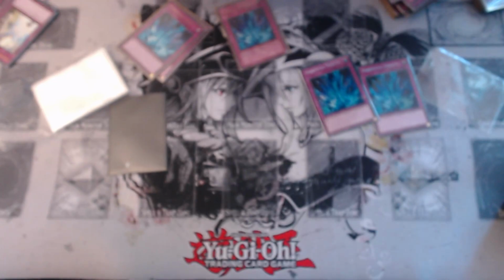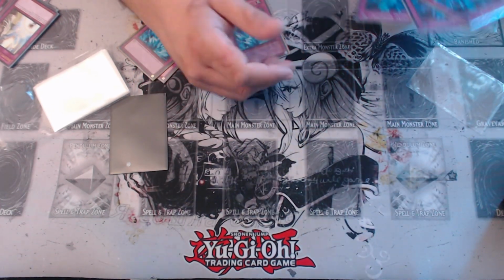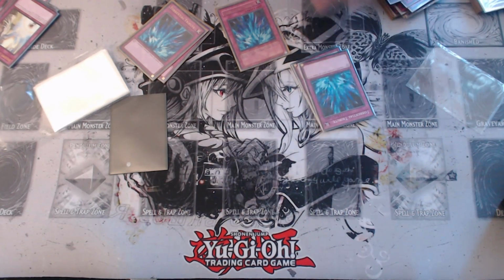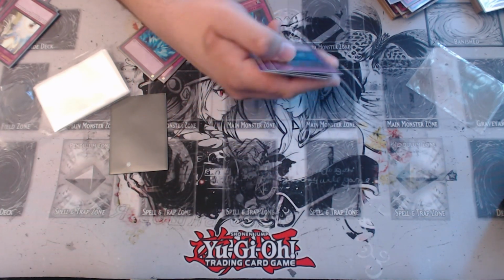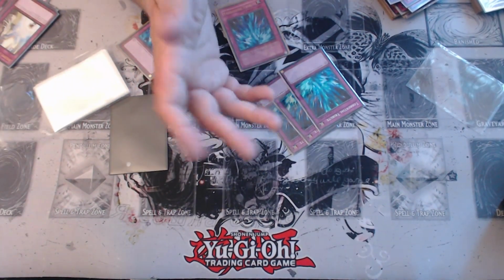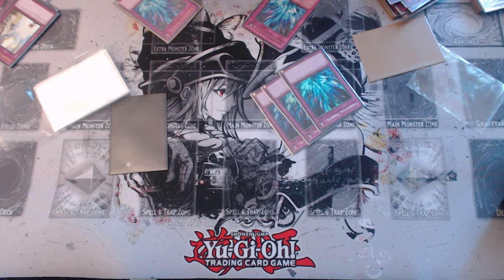Ooh, these feel so nice. They're so thick. That's what I like about the European cards. They feel thick. They don't feel like flimsy cardboard, like a lot of U.S. cards just feel super flimsy. Now I'm not saying all versions of European prints are nicer. If you were to buy, let's say, a premium gold rare or a dual terminal ultra rare, you should probably buy the U.S. edition because I think the rarity pops out a little bit more than the European version. From my understanding, right? So it's not a case of the European rares being strictly better.